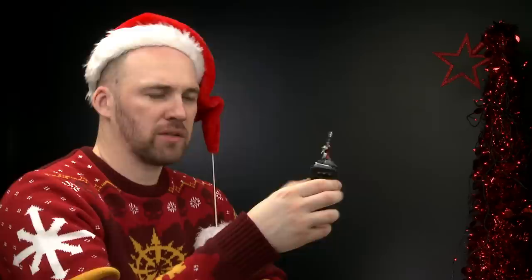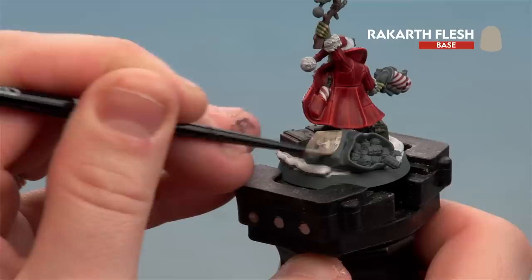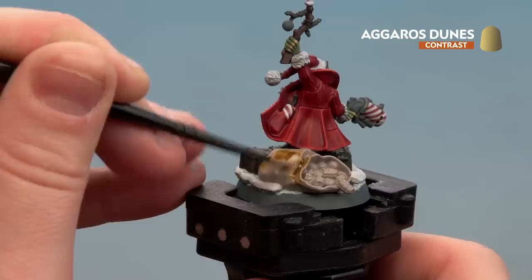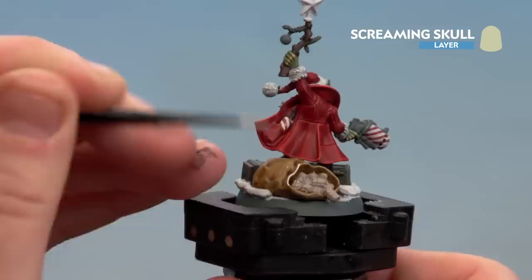There we are with those drab green areas now done. We're going to move on to the next area which is to paint the parchment, the sack and his teeth - for this we'll be using Rakarth Flesh. Apply Agrax Earthshade all over and finish off with a highlight of Screaming Skull. Apply a little bit to the palette, thin it down and get your brush to a nice point. Start with the sack, doing a couple of thin coats. You've also got the loincloth parchment and his teeth to do. With the Rakarth Flesh now base coated, we're going to apply Agrax Earthshade over all those areas. Then highlight using Screaming Skull, running it around the edges and picking out raised details. Make sure when you do the teeth just to be a little bit sharper and finer.